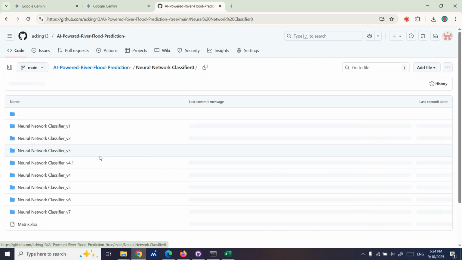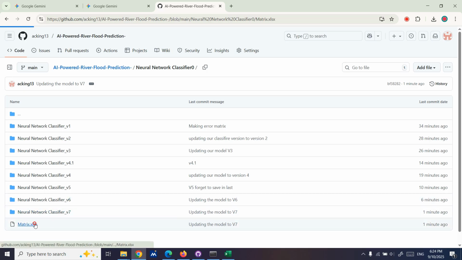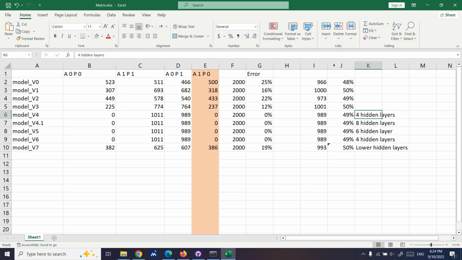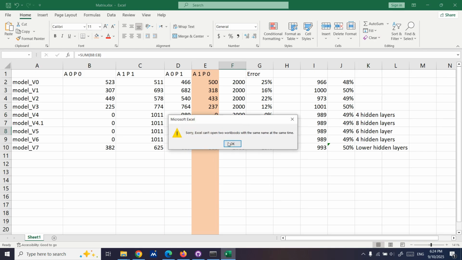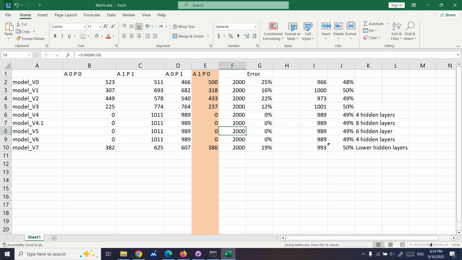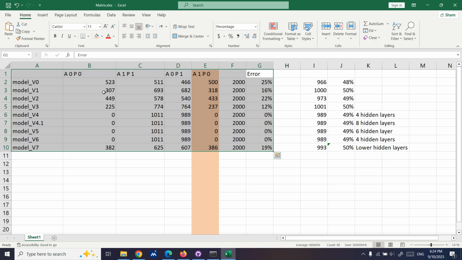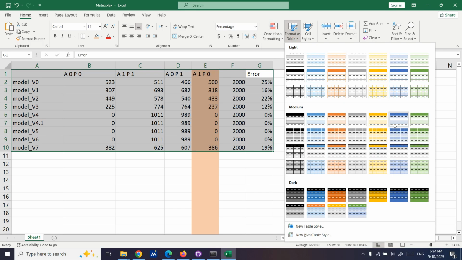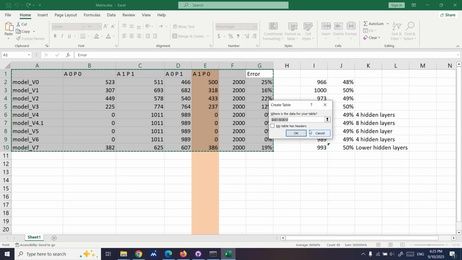Let's go there. Okay, we have our 70 everything and view raw. The matrix is the same as we have here. Okay, everything is looking great. Now we need to make it more beautiful. For that, I'm going to use some of the formatting that we have. I'm good with this green.